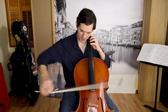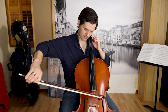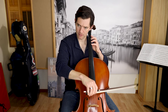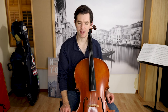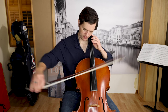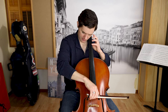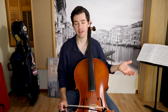You're going to hear this pop, like you're plucking the string with the bow hair. Just like that, back and forth at the extreme ends of the bow. This is really great for your bow technique. And maybe you just try to get faster with it. Really pluck, pluck. Set, wiggle, play. And that's the Collé bow stroke.